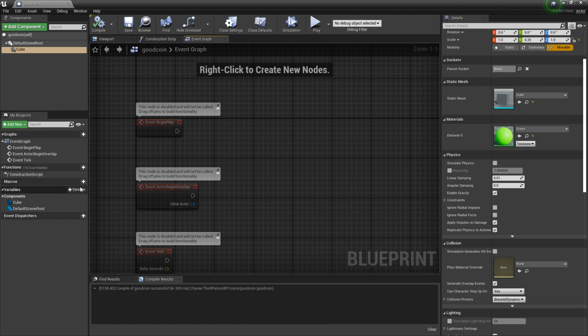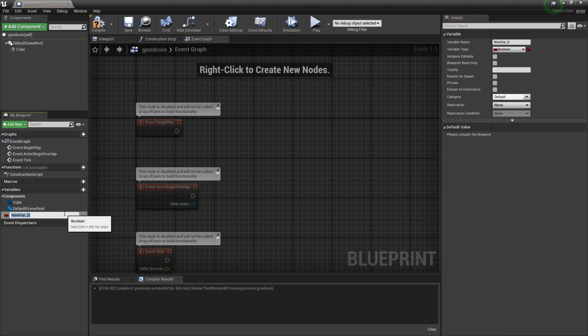Now the variables are basically what stores the score. There's a bunch of different kinds. They can be numbers, text, all kinds of different things. For this example, it's going to be a number because we want it to go up by 1 every time, and so that would be an integer. So we'll call it score, and we'll make it an integer.